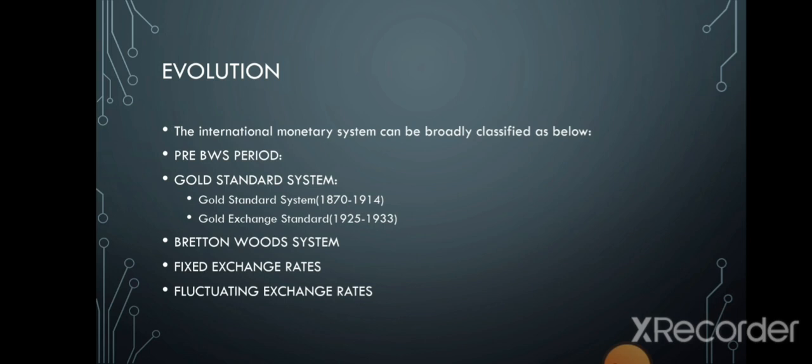The gold standard as an international monetary system gained acceptance in Western Europe in the 1870s and existed as a historical reality from the period 1875 to 1914. Then came the different types of gold standards that were used, like the gold specie standard, de facto gold standard, gold bullion and gold exchange standard, gold points, gold export and import, and gold point spread. And there were limitations and also advantages of using this gold standard. Then the interwar period happened.